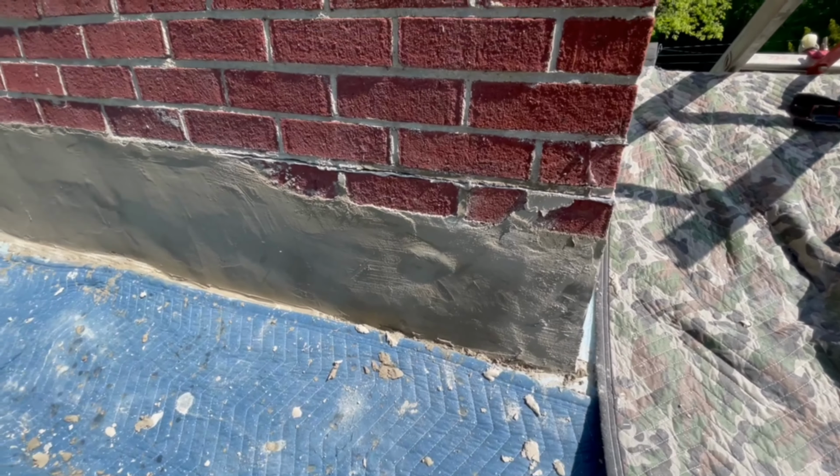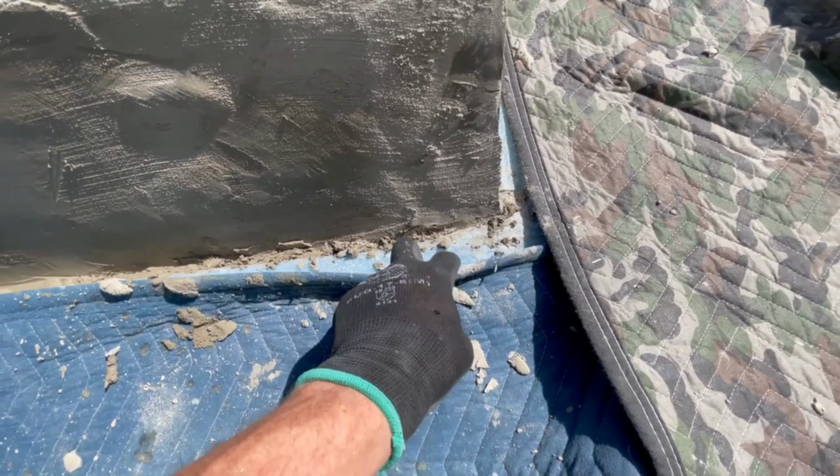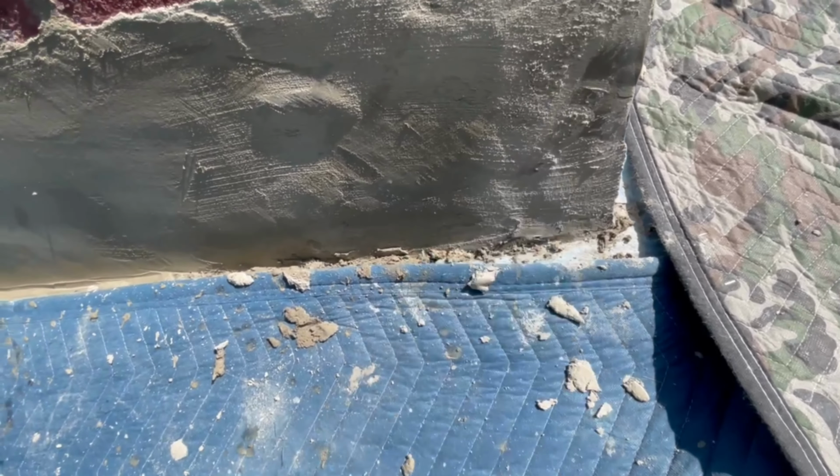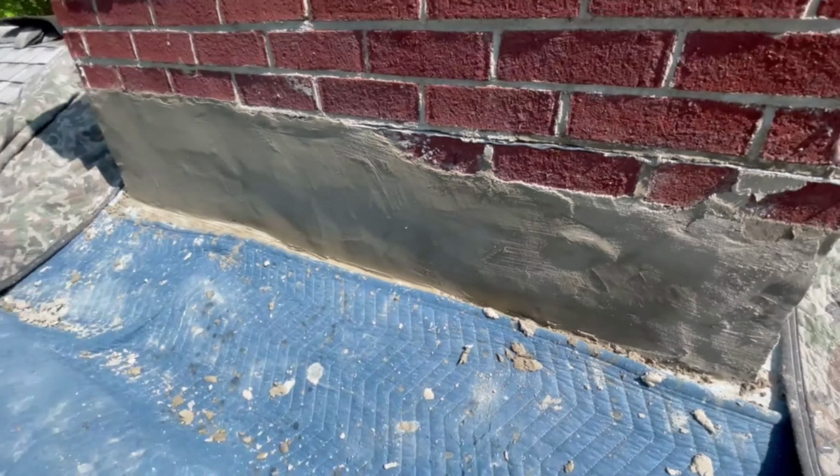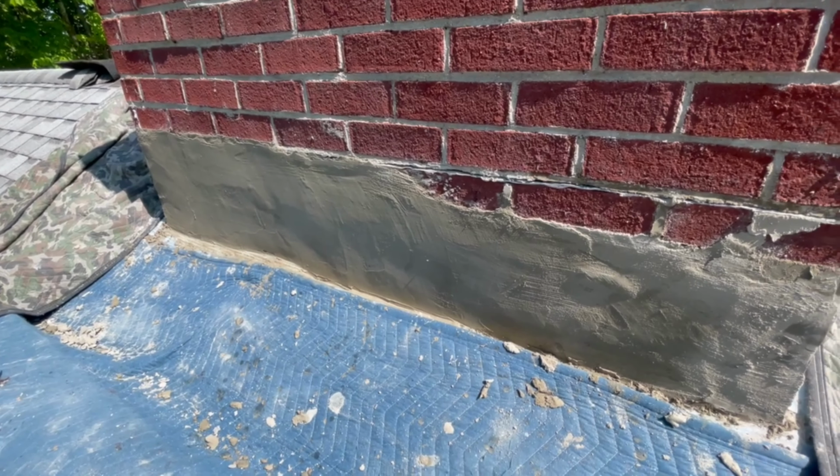You can see I just put some sill seal all around the chimney, and that way where this would contact the wood, there's a little bit of buffer. I'll just cut that sill seal after and start doing my shingle, ice and water shield and stuff like that.